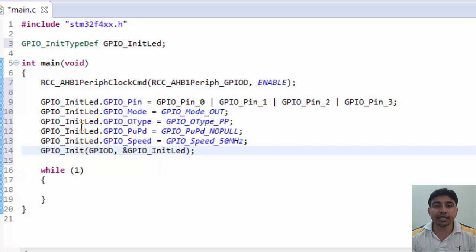So next is to initialize the GPIO pins for UART 3. That means the transmitter and receiver pins. Well, actually the STM32F4Discovery will only receive data from the Bluetooth module using the UART protocol, but it will not transmit anything to the Bluetooth module. Hence, we will only use the RX pin of the Discovery board and not the TX pin. So we will only configure the RX pin here.